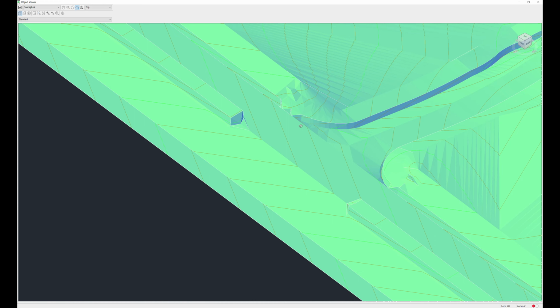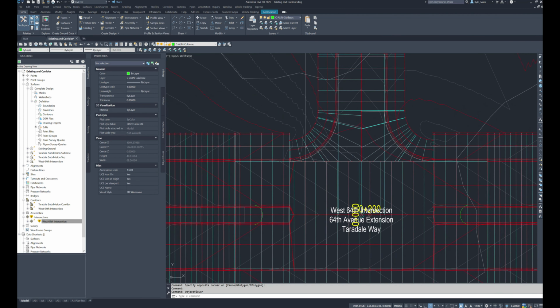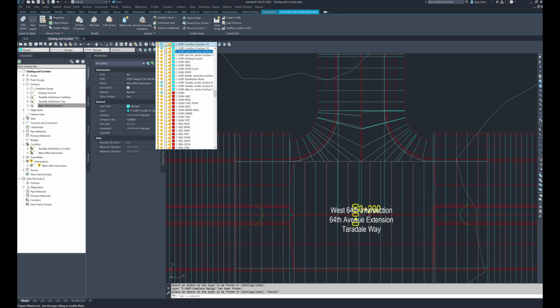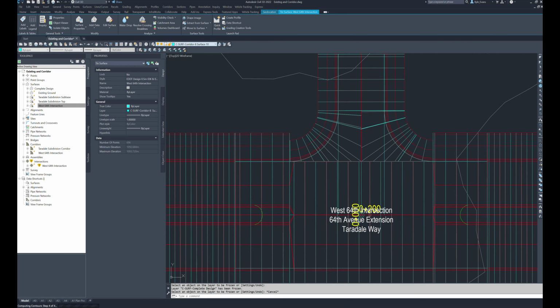Now there are some tie-in issues around the corners, which we can take a quick look at here now. If you do this in your corridor surface or the complete design surface, it doesn't really matter. I like to modify the corridor surfaces. So I'm going to select my West 64th intersection, and I'm going to turn it back on through my layer manager.